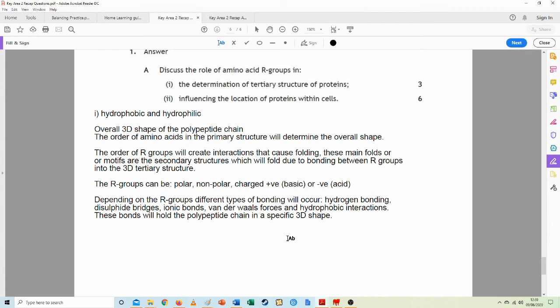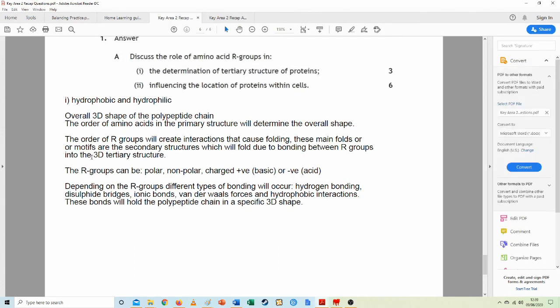We'll do essay questions over and over and over again. We will do essay questions a lot. We'll do one of these at the end of every key area, and we'll come back to them as well. We're not going to leave key areas once we've done them. We're going to keep coming back to them, keep talking about them, keep going over it. So, I've got a fair bit of space.